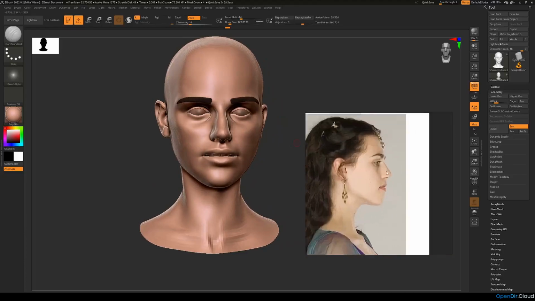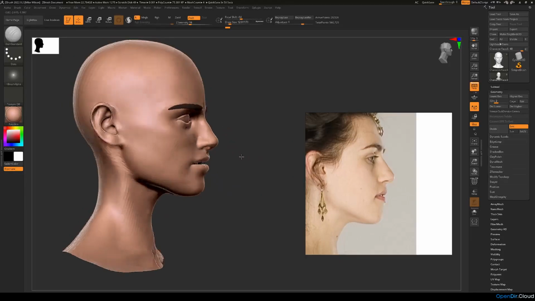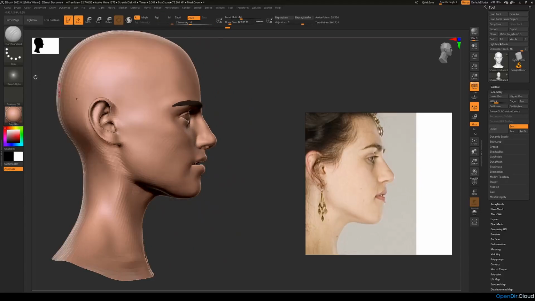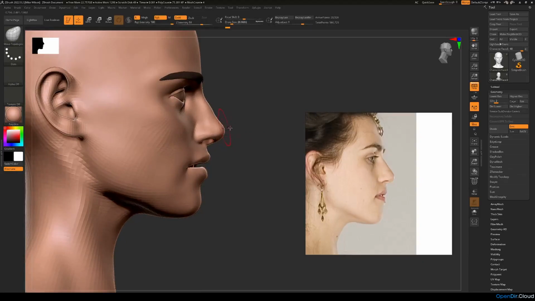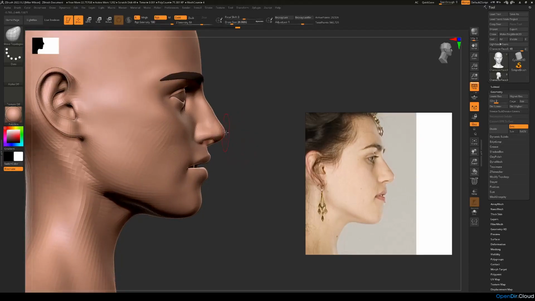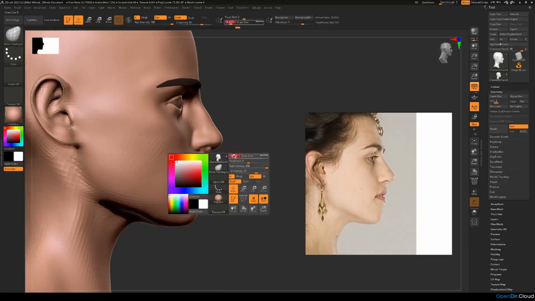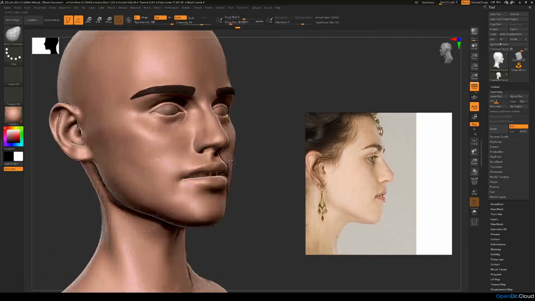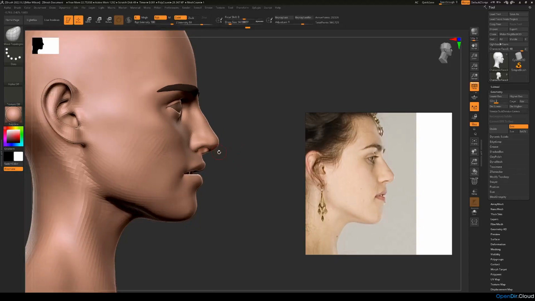Let's go and change to another view. Our side view now. And yeah, side view looks pretty alright. It's okay. I think I've got a little bit of a tip on my nose, whereas Katie McGrath doesn't, so I do like that idea. So with symmetry still on, I'm just going to push that down a little bit. There we go, so there's less of a tip on the nose there. Again, very minor changes, nothing major here. And then I can see my nostrils are quite flat, so I've got to raise them a little bit. Have a little bit of an arch to them, just ever so slightly, nothing too major again.